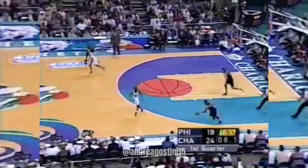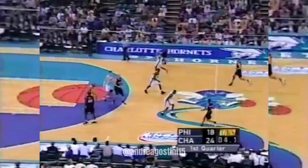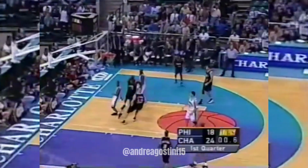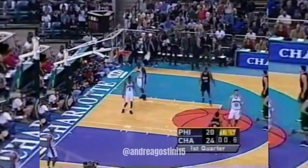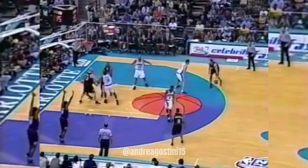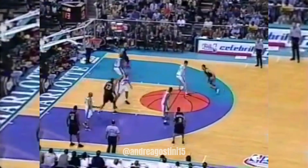Iverson now, you know, he's third in the league in steals. Now already tonight he has the steals. What a pass to Hill! Yes. In the air, a bounce pass to Tyrone Hill. Sort of a disappointing finish, but watch this pass from Allen Iverson to Tyrone Hill to cap things in the first quarter. After one, it's Kukoc for the Sixers, and Eldon Campbell for Charlotte.